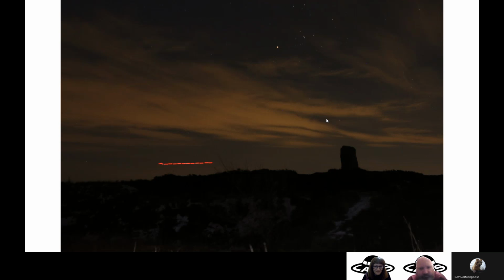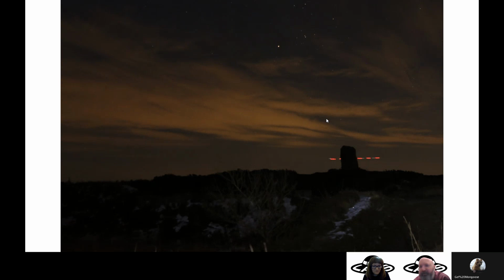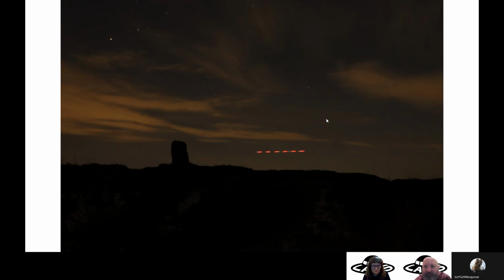Another UFO. Because we're shooting several seconds, I think this is about 5 seconds. That's an aircraft, and it's a flashing position light, which is why it's not a continuous line. And that shows it again, and again. I took quite a few of these because it was a very bright aircraft. Weird things you can see in the night sky, although obviously this is only with a camera, not with the naked eye. It's a flashing light moving.